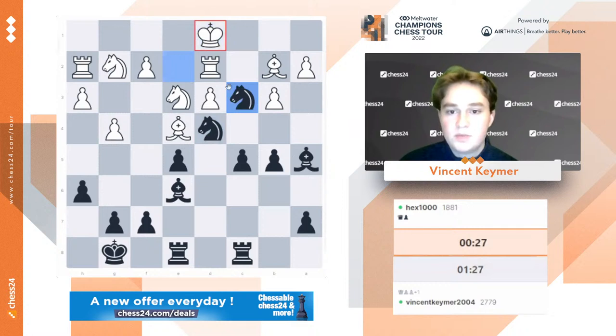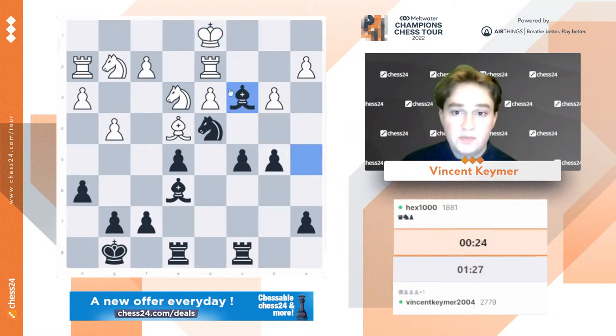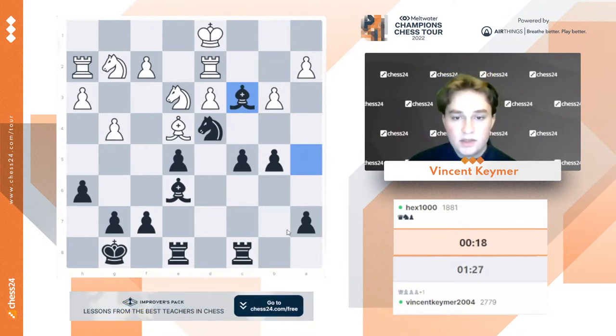And here I'm winning this pawn, and I'm also winning the exchange because of bishop d3, and now this rook is trapped, which is quite fortunate for me. Anyway, the position would have been very bad, but this way it's already quite easy to win, I think.